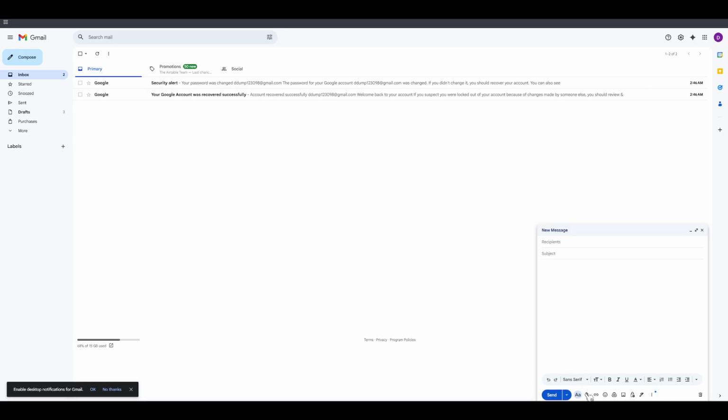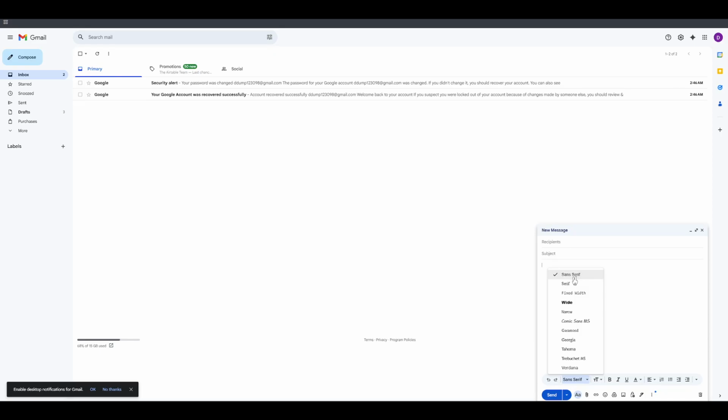Now, to change the font, look for the letter A icon on this toolbar. This is the icon you'll click to reveal more formatting options, including your font settings. Clicking this stylish A brings up a small menu where different formatting tools, designed to enhance the appearance of your text, are displayed. Among these options, you'll see the current font that's being used. Click on this font text and you'll be presented with a list of several different fonts you can choose from.